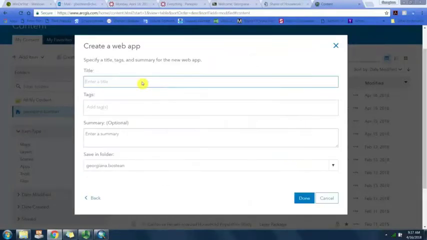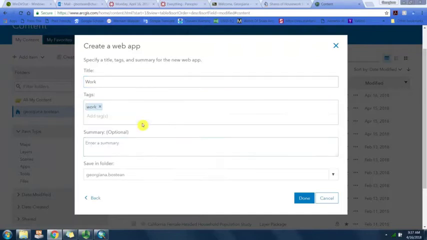We'll call it work. Same tag as previously, because it's going to be based around the same topic as our web map, and we can give it a summary. Description of state level household work by women.